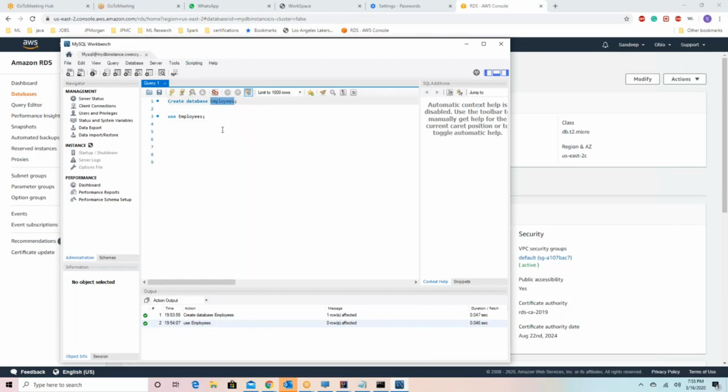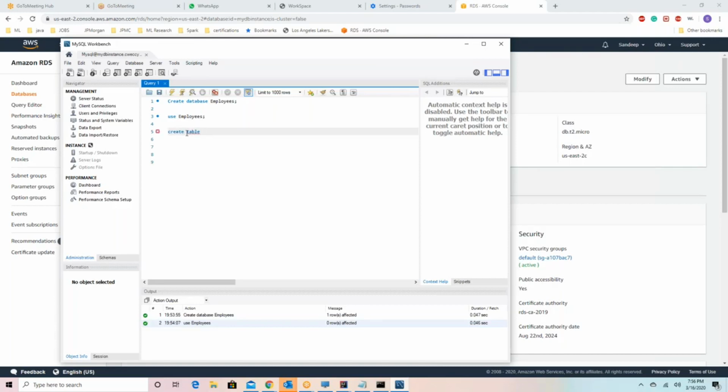In a schema, you could have multiple databases, right? So that is what we're doing. Okay. Now here, what we're going to do is, any questions, you guys?